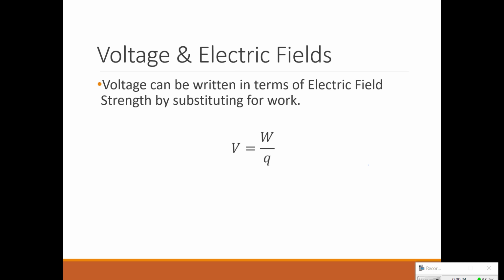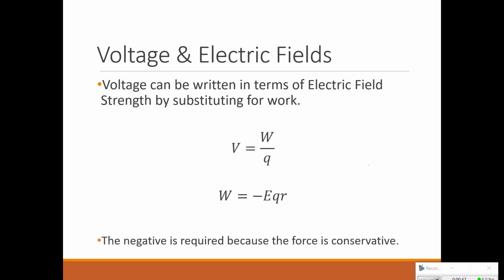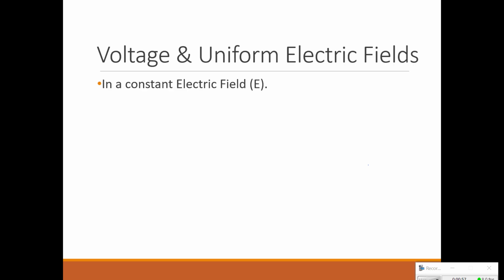charge. And in previous videos and previous lessons, we've identified the relationship between work done and electric field strength. And a reminder for that is work is equal to the negative of electric field strength times charge times distance, right? And work, charge times electric field strength is force times distance is work, just as a reminder how that works. The negative is in here because electric force is a conservative force. We'll talk about that when we get through energy.